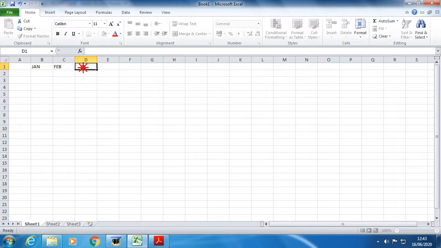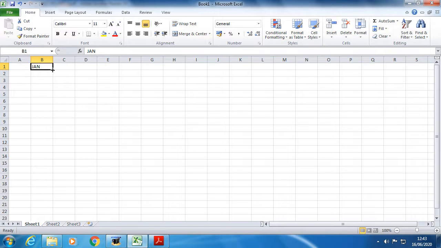So Feb and March. Now, one thing that's fun to know about is that if you type something that looks like a month or a day or a number, quite often Excel will help you to do the series. So Jan, Feb, March, April, May, June. Yeah. Even if it's abbreviated like this, Jan, which is short for January. So what you do is you put your pointer in the bottom right corner of this box. And remember replicating, remember that word?